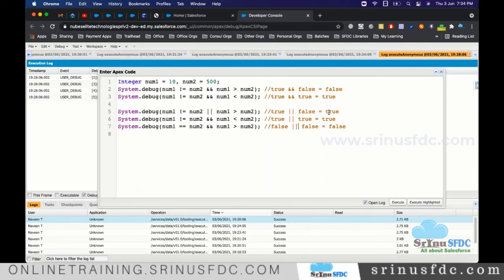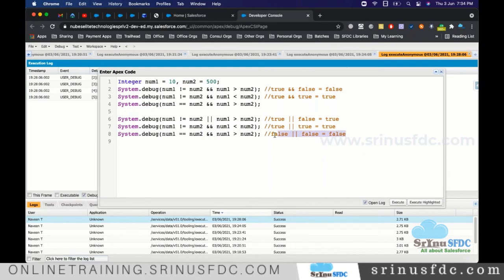So here also the same thing. Let's say when you give this one, both are false. So anyway, if any one is false, the result is false for AND. Both are false also, the result is false. These are some possible combinations I'm trying to show you.